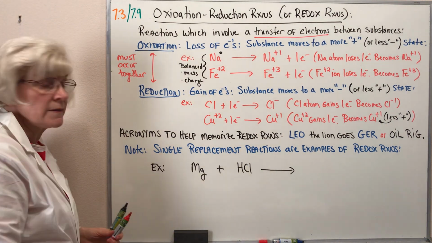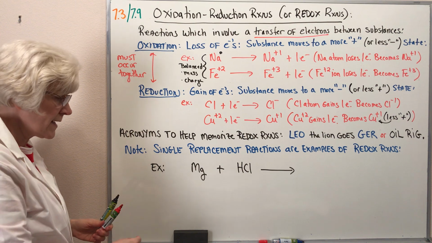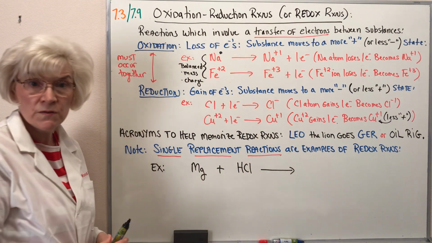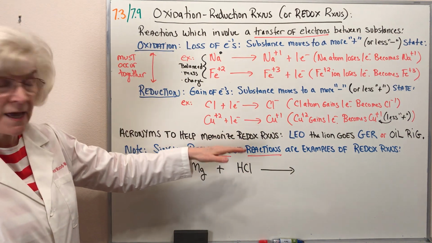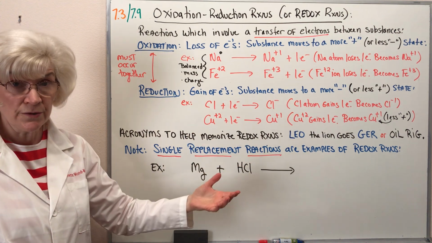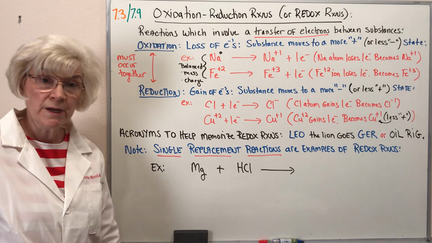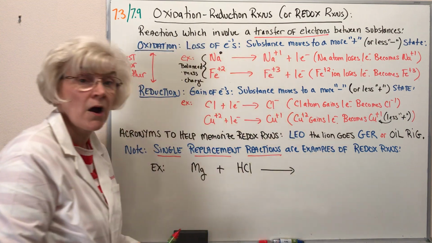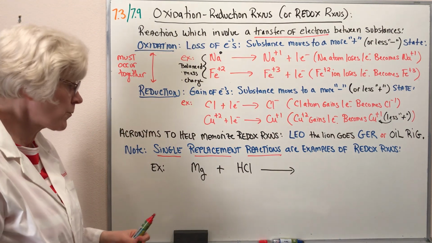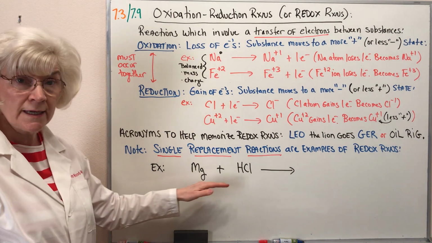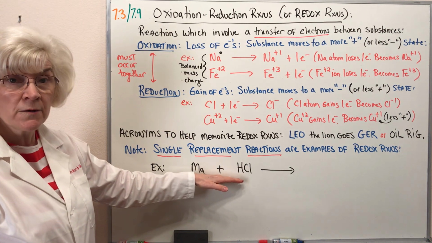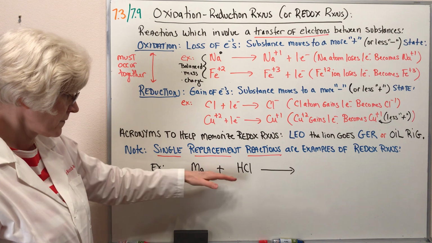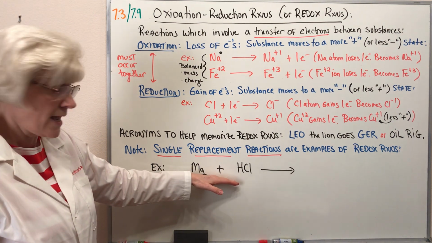Let's do an example of redox chemistry looking at a type of reaction that you are already presented with. We talked about the 5 types of chemical reactions that you should know and be able to use to predict products. Single replacement reactions was one of those 5 types. And note that single replacement reactions are an example of redox reactions, or redox chemistry. Let's take a look here with the example that we discussed when we presented the idea of single replacement reactions and discussed what they were. We used this example in that discussion.